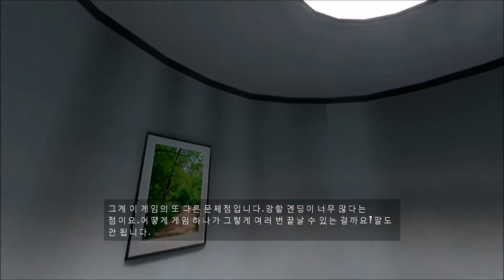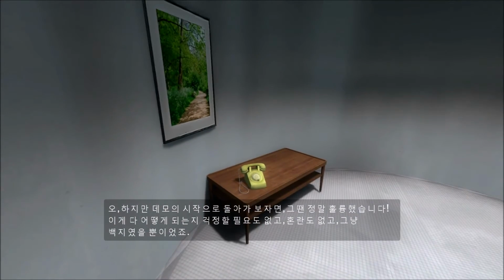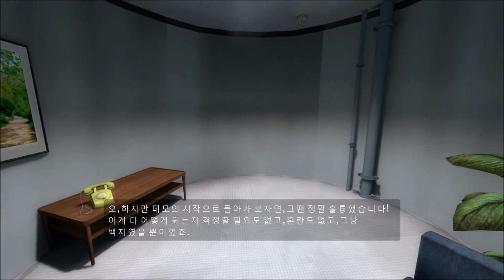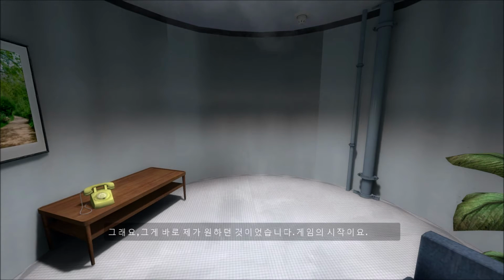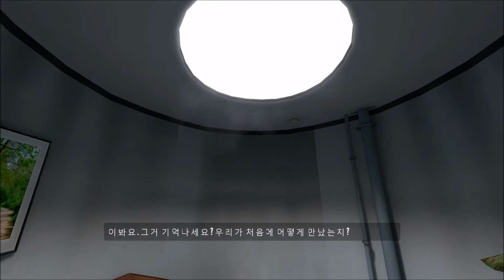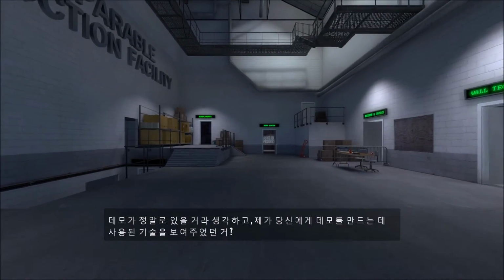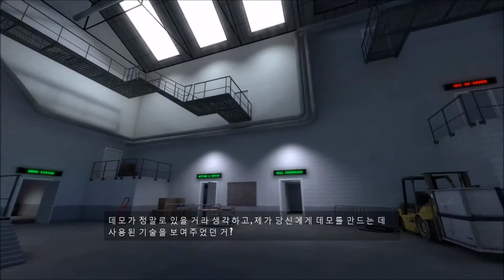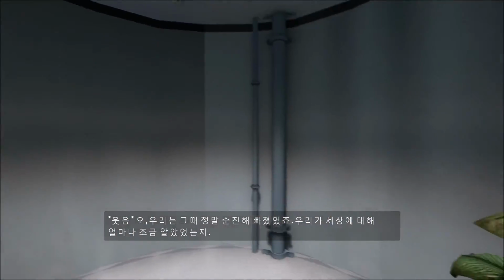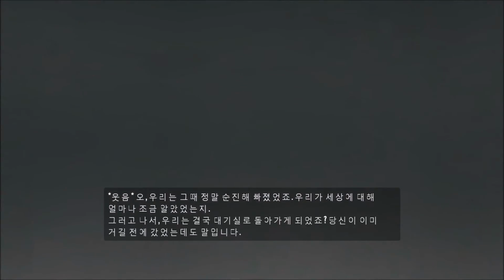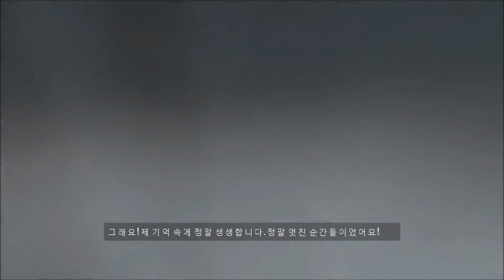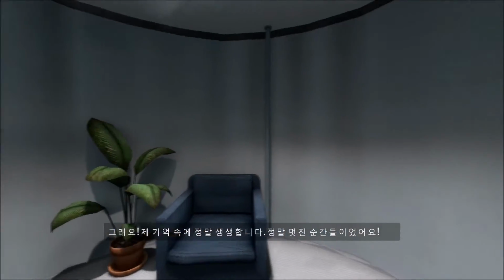It doesn't make sense. Oh, but back at the beginning of the demonstration, now, that was lovely. No concerns about where it was all going. No confusion. Just a blank slate. Yes, that's what I want. A game of beginnings. Hey, do you remember, just a few minutes ago, when we met for the first time, and I showed you the technology used to make the demo, because I thought there actually was a demo. Oh, we were so naive back then. How little we knew of the world. And then when we ended up back in the waiting room, even though you'd already done that before, yes, it's all so fresh in my memory. They were such wonderful moments.